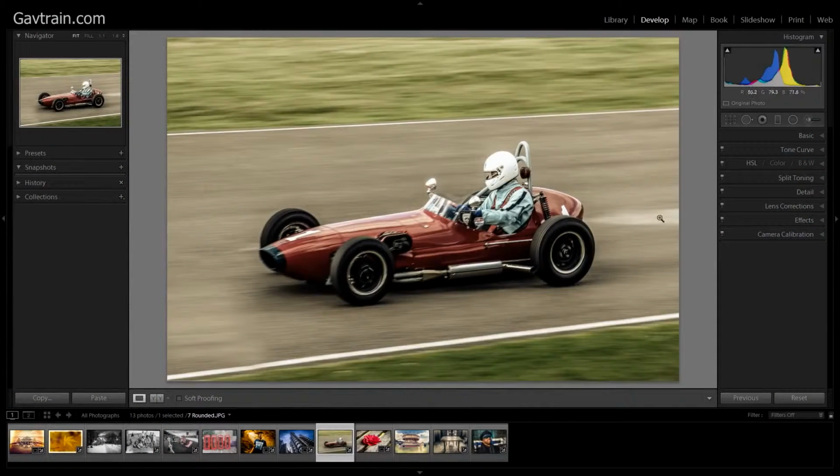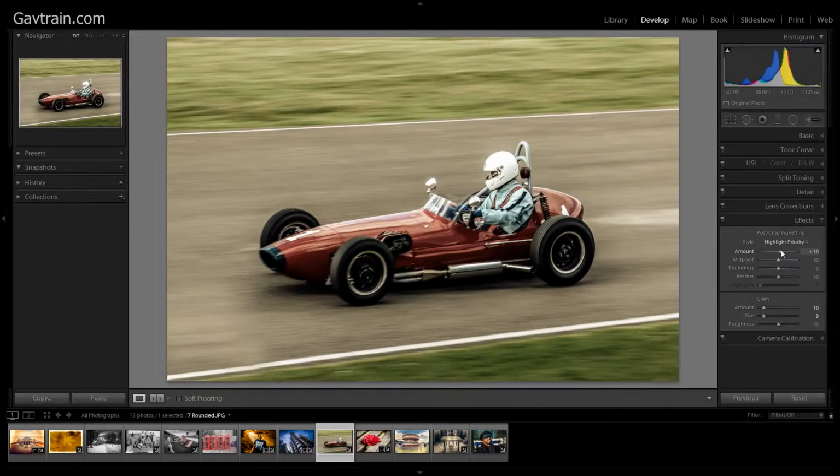What I'm going to do is I'm going to come down to the effects. So I've already done my basic processing. I've got the picture the way I want it. Let's add in the border under effects. Except when you open up effects, there is no magic border option. It's not listed. It's actually called post-crop vignetting. Yep, good old post-crop vignetting that we use all the time.